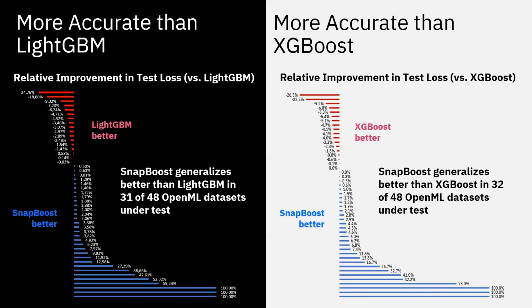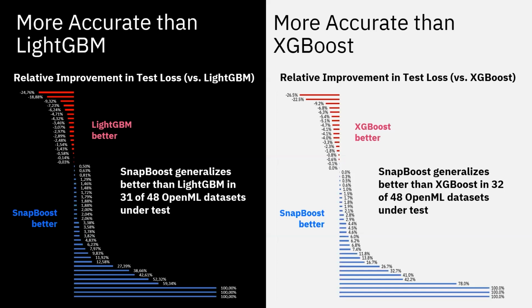So this is one of the first benchmarks we did with SnapBoost in the beginning, using the OpenML platform. OpenML is like a platform for collaborative data science. It hosts thousands of data sets, which you can easily download using an API, which makes it well suited for these kinds of benchmarks where it's very important to compare different boosting machines using a large number of data sets, because with a single data set, it's hard to say which one is really better. You need a large sample to be able to make conclusive insights about that.